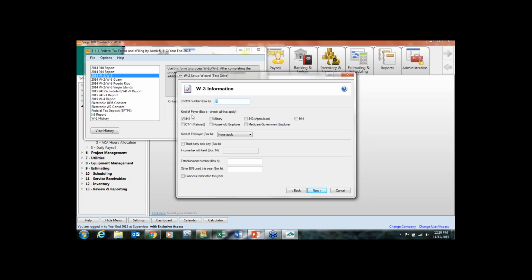Number 1, you can leave it blank. You're a 941 filer. If you have third-party sick pay, you would want to include this checkbox. Third-party sick pay is if you do have somebody that's being paid, like a disability, and you have to pay their taxes, that would be what you include in there.